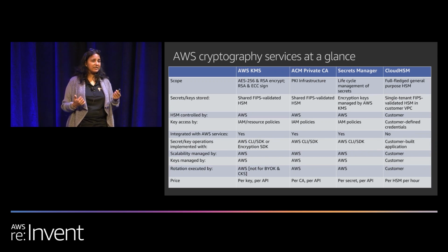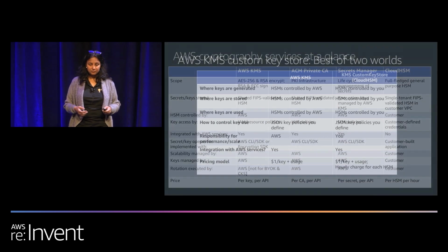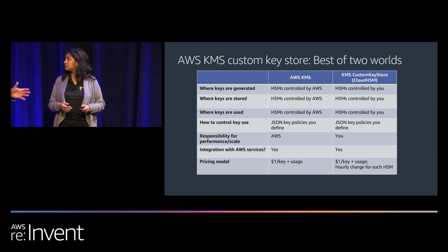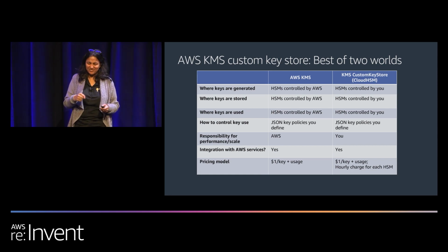I think security always tends to trump cost for most of us, but we do want you to be aware that you have a fixed cost with CloudHSM because you need to have at least 2 HSMs just for any basic production cluster. It's $1 per key in KMS per month. It's virtually free. It's actually almost $1 per key in CloudHSM too. We have a capacity of 3,300 keys, if you use it. So to get your bang for your buck, stuff it full of keys.